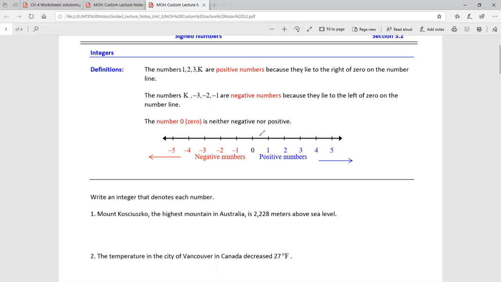But the important thing is that the negatives are on the left, and as you're moving left, it feels like they're getting bigger, but technically they're getting smaller. And the positives are to the right in a manner that we're used to. Now notice I said that the negative numbers, as you move left, it feels like they're getting bigger, but they're actually getting smaller. Remember, smaller numbers are always to the left on a number line.